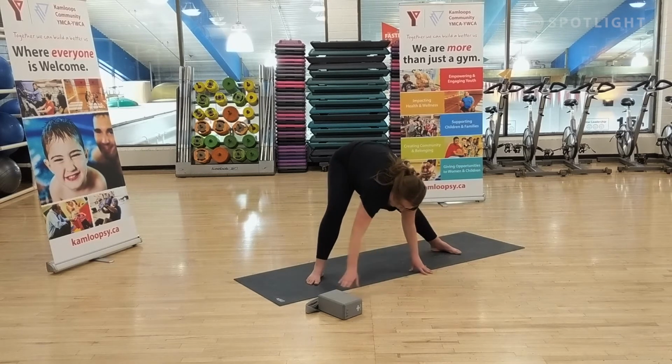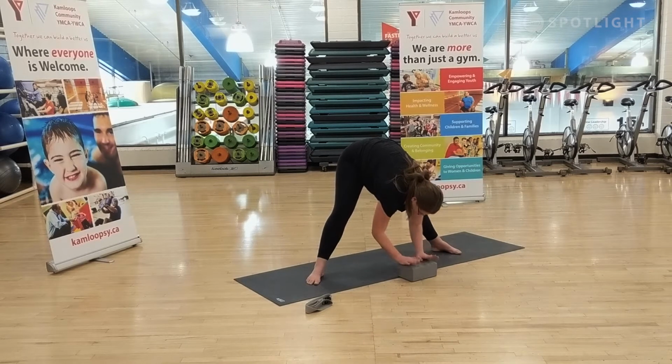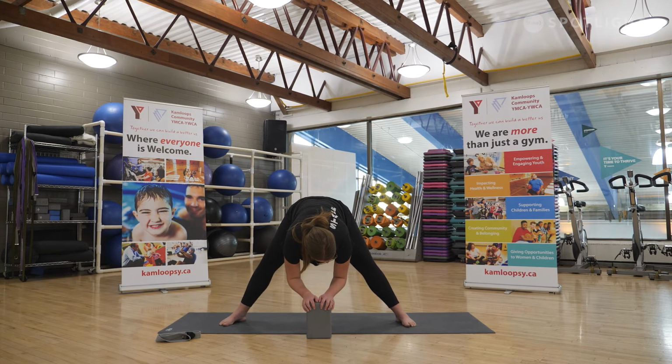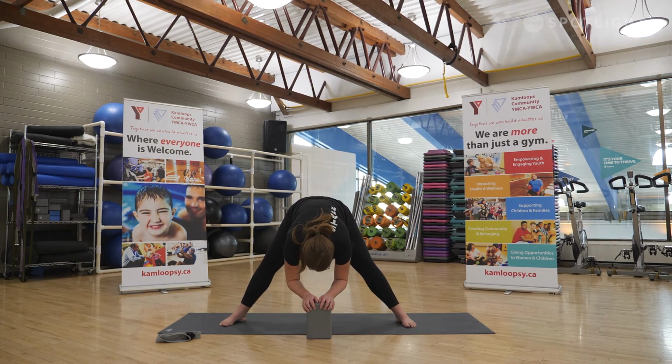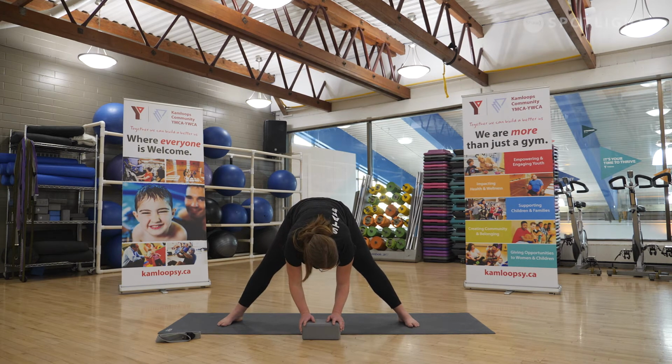And again, if you have your block handy and if you need to bring the floor to you today, you can place the block on three. You have three different sides when you're using your block here. Maybe also just keeping a nice slight bend into those knees, adjusting your feet as well. So if your feet aren't super comfortable where they are here, you can always bring them to a 90 as well. Just place them wherever it feels comfortable for you.